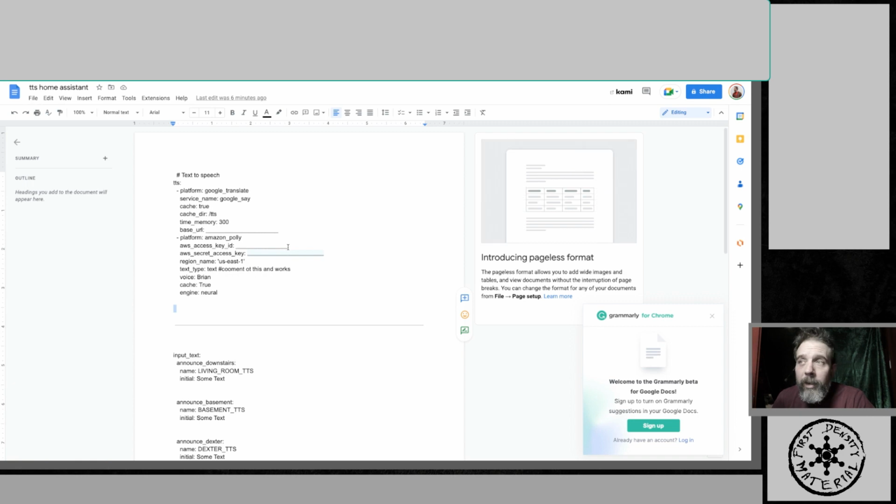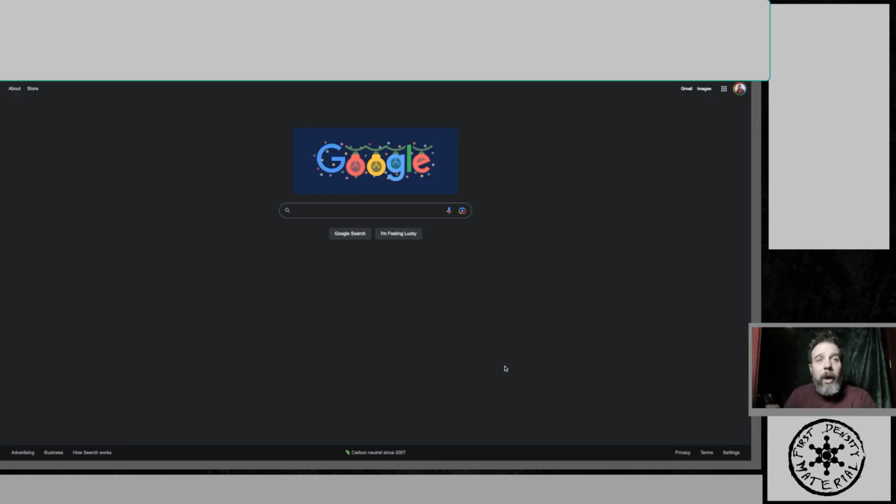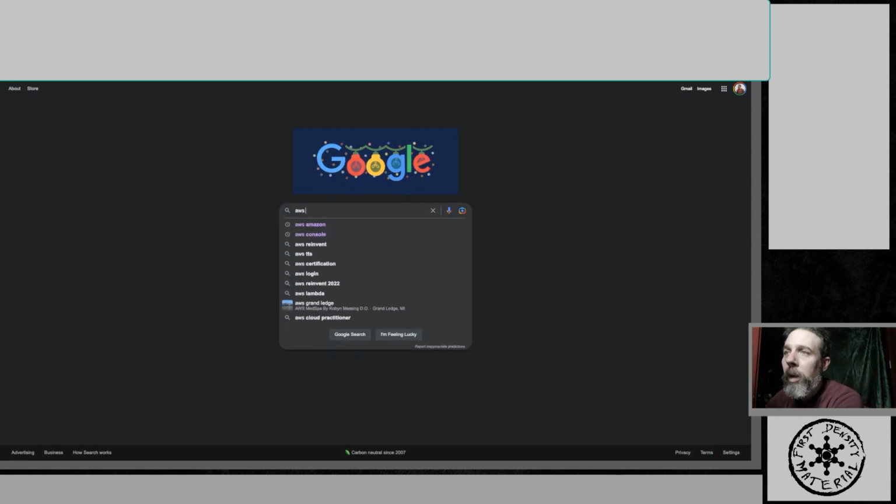Alright, next we're going to fill out these two spaces. So this is Amazon Poly, and we're going to have to go make a new user for Amazon Poly, and I'll explain what Amazon Poly is while we go make that user. To find AWS, the service from Amazon, you just type in Google AWS Amazon.